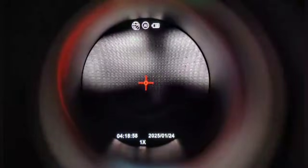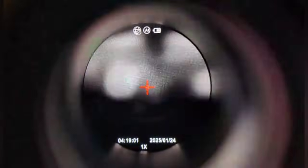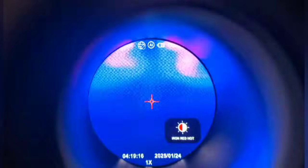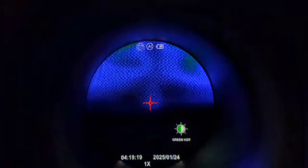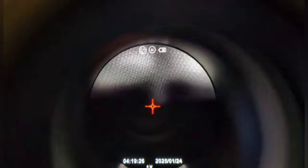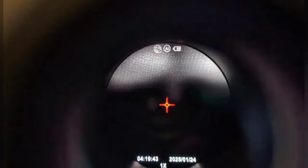We'll set it up in bird watching mode. You can go through all these different settings — green hot, red hot, black hot, white hot. Now I have it going here and you'll see as the cars go by, it's picking up the signal in different settings. I can set it to different modes — you can see here's green light, you see the cars go by, there's white. You can adjust these in several different ways. Then you can also zoom up to eight times. This also has a laser on the front — when you're looking at something, it'll pick it up.